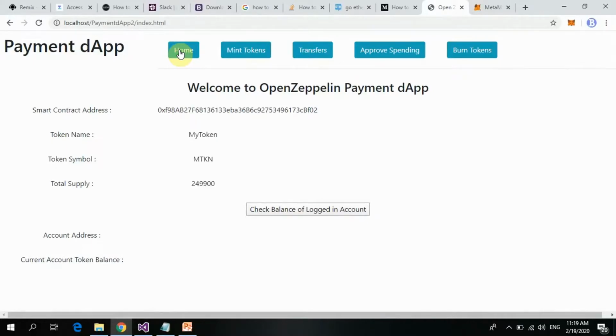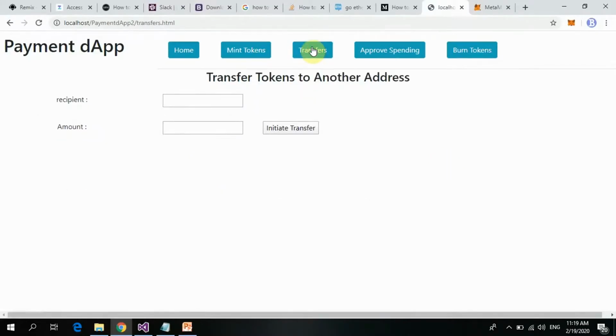Because we added, okay, to 24990. So we've increased the total supply of our currency. And then when we click here, you can see we'll have 24970. So that is what we are going to create. We're going to mint tokens. We're going to transfer tokens. Our application should be able to transfer tokens.